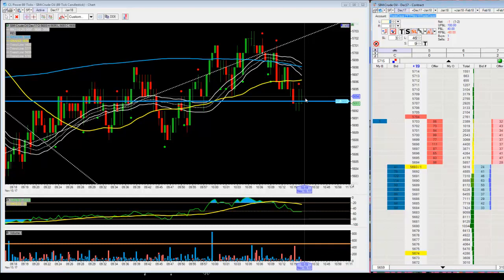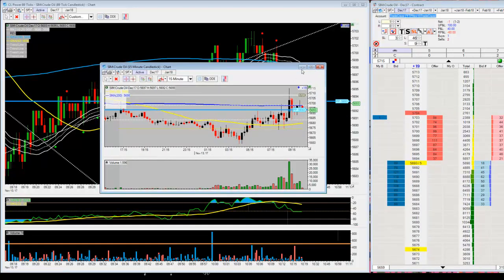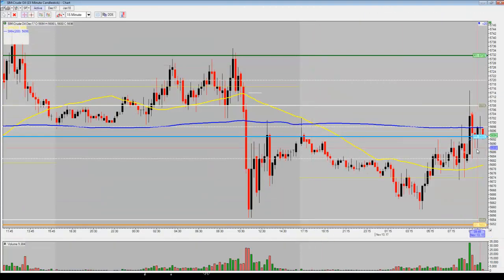Looking at our 15-minute chart, what I like about the short trade right now is what I see on the 15-minute chart right now. Look at this. We've got a close underneath. We have a doji bar right here, and then we have a close underneath the 200 bar line. So this is a good chance that this is the best chance we're going to have to break right here. And if not, then who knows where it goes to the upside. It could easily run up to the 32 line or higher. It could easily run up that way.